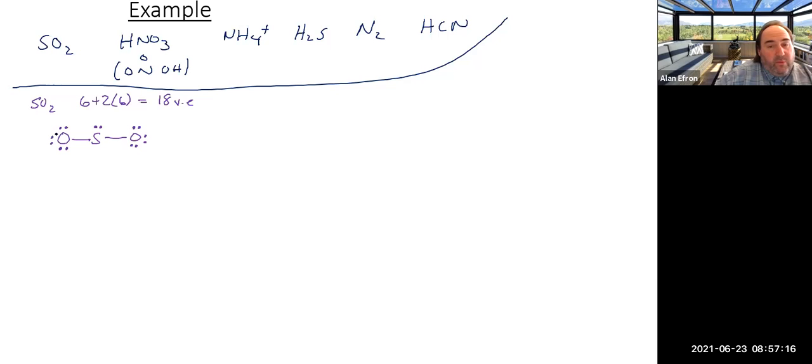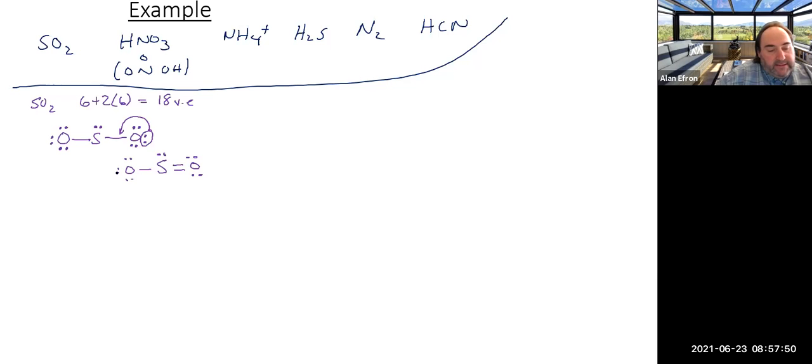So remember that when we go to make that double bond, what we want to do is take a pair of electrons from the outside and basically move them in. So I'm going to do the double bond here on the right. I'm going to take this pair of electrons and I'm going to move them in. When I do that, we will now have a double bond happening over here and a single bond on this side here.